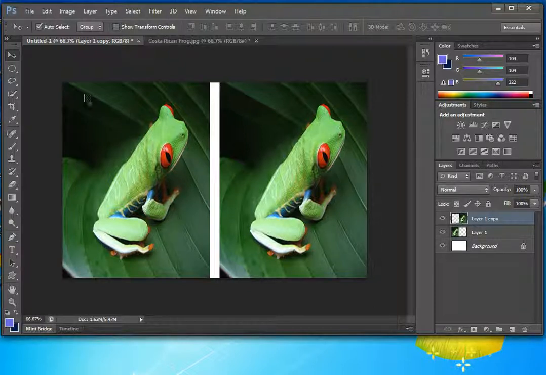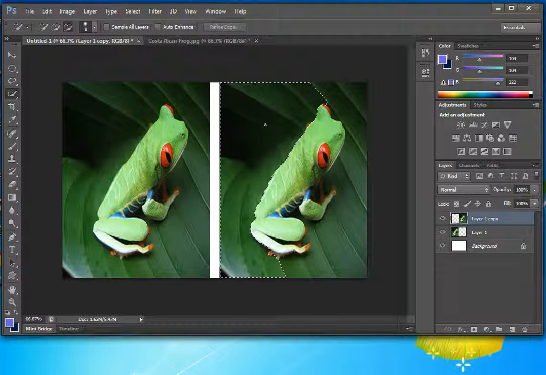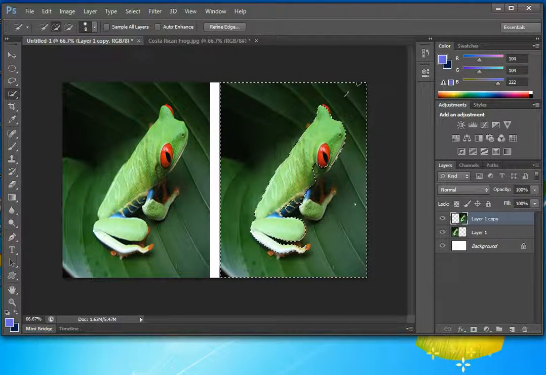So starting on this top layer, I'm going to use the quick select, and I will start with the background layer. So I'm going to push from the edges, pushing in, making sure I have the add to selection on the options bar. So I'm going to push from the corners in to get that selection.